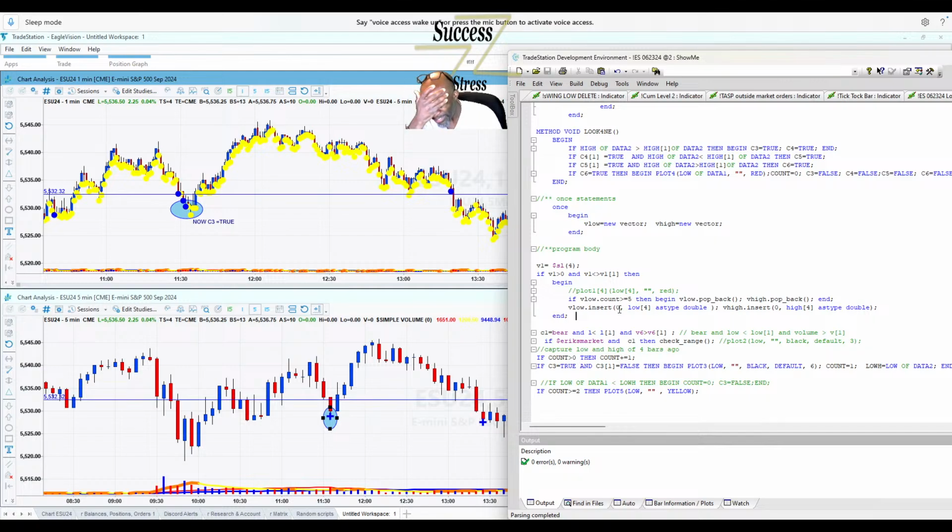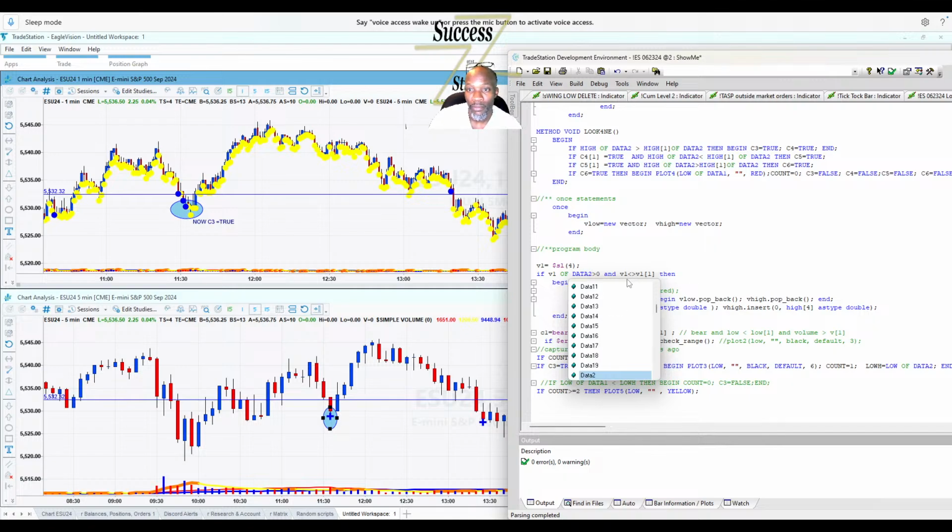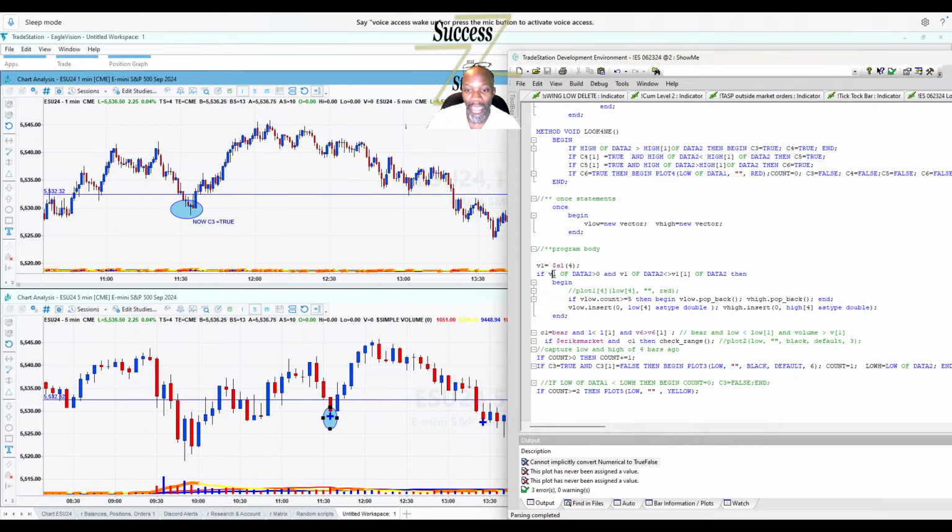I'm gonna have to sit down and really think about it, because this has got to be based on the data 2 also. Because before I didn't need to do it because it was already based on data 2. Yeah. And see, I can't even do it with that. I think it's got to be here.